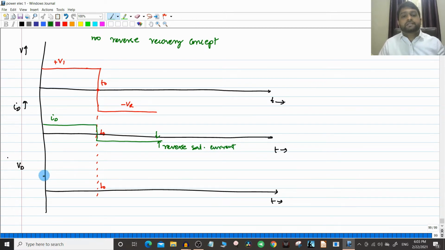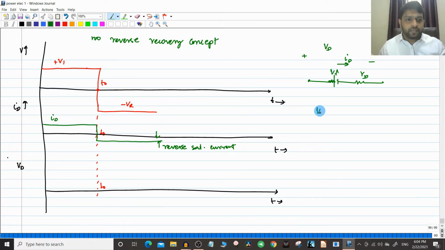Let us see what the diode voltage VD is. It is V gamma, RD, and ID. Till this particular point, let us call that voltage VF, which will be a very small value. We can write the equation: VD is equal to V gamma plus ID into RD. I already told you this is the forward bias condition, so VD will be approximately equal to V gamma. For silicon it is 0.7 volt. So we'll just draw that. This value will be roughly V gamma.